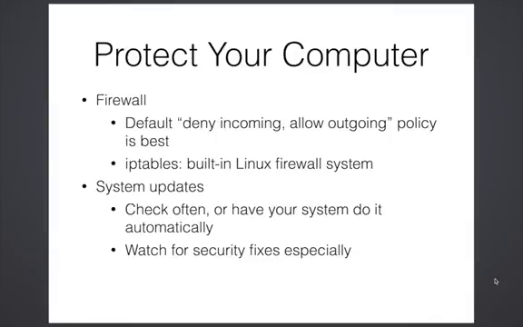On Linux, the built-in firewall system is called iptables. The GUIs have some nice configuration interfaces for iptables to get that set up, and like I said, setting up the simple deny incoming, allow outgoing policy is pretty straightforward. You can get some pretty complex firewall rules going, and you can dig into it, of course, being Linux, from the command line and write the config files yourself and get some really hardcore firewall rules going.